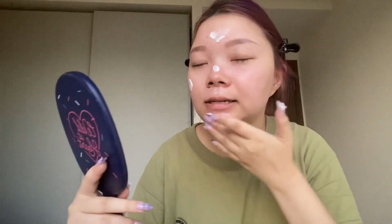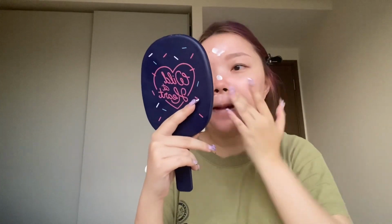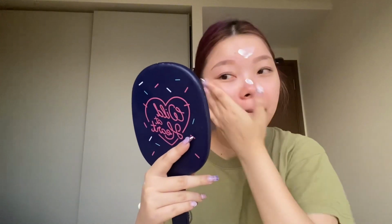And it looks really nice. It doesn't have a white cast, unlike some of the sunscreens that I used before that make me look really pale and pasty after applying it. So okay, let me blend this quickly.